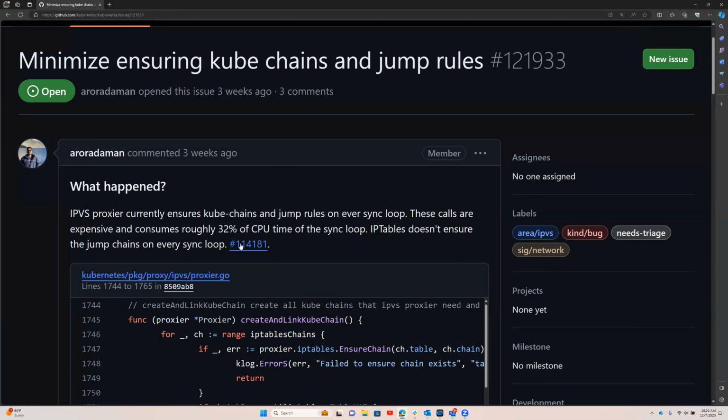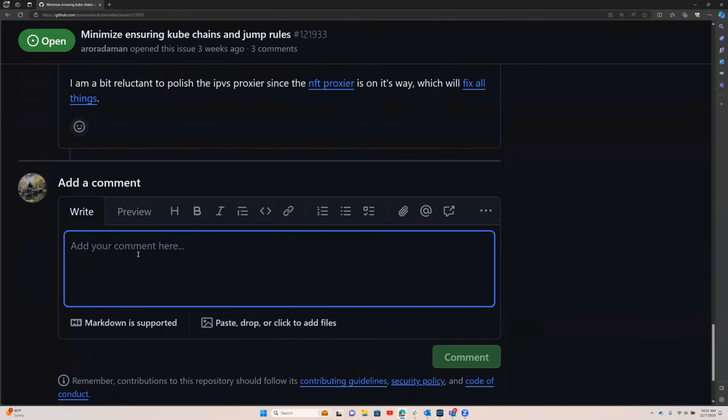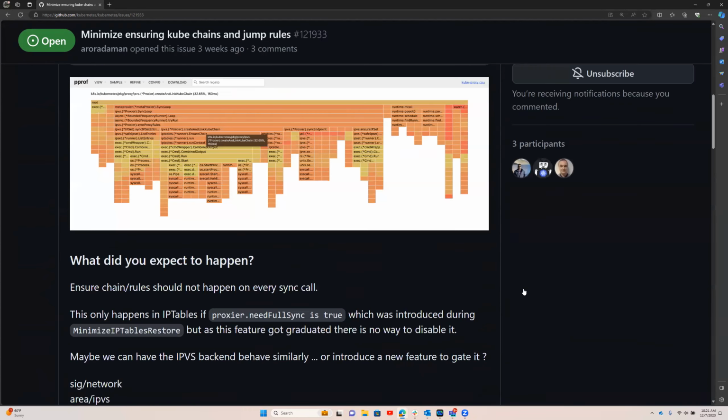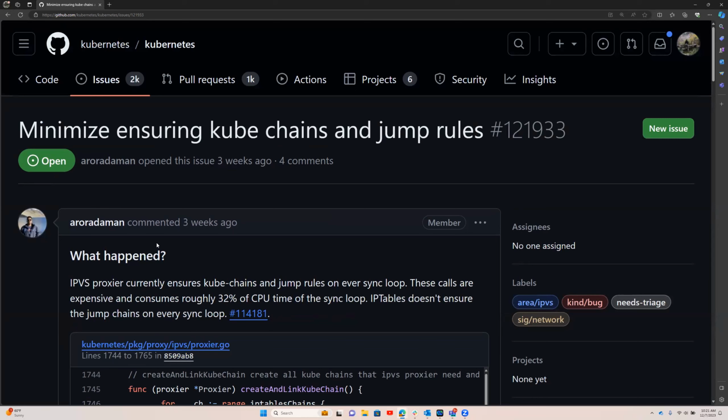It might be to reclassify it as a feature and accept it, if that is okay. It's your area at this point. If you feel like it's a feature request that you want to accept, then by all means. Yeah, I want to accept it. And I don't know if Daman wants to work with it, because I will not count on the nftables proxier to take over. Yeah, I can work on this.